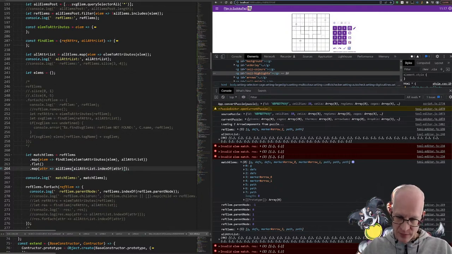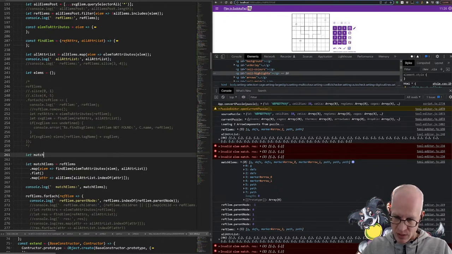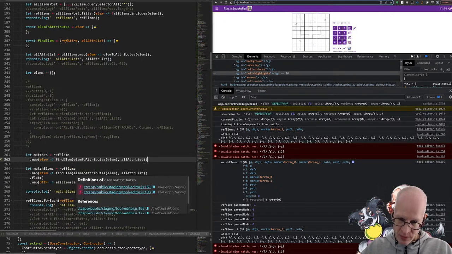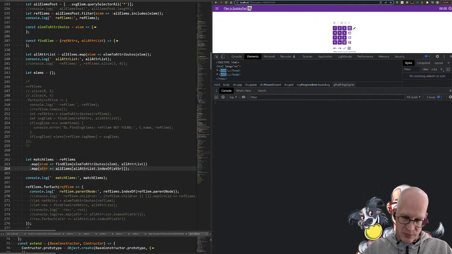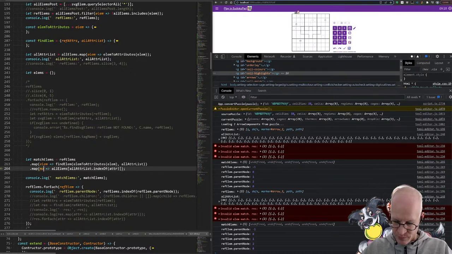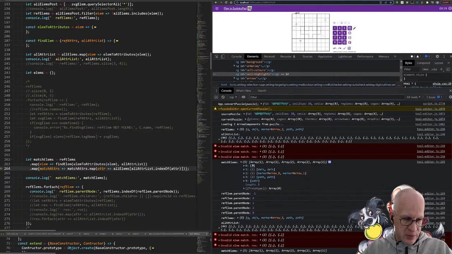Okay, first of all, I have to combine the reference elements with the results, right? So we're going to do let matches equals... So for each reference element, we want to have its stuff, right? So I don't want to flatten these at all. Yeah, wait a second. If I don't flatten these and end up with match factors dot map, we'll just do this kind of nesting. So now we converted our attributes to actual matches, right?